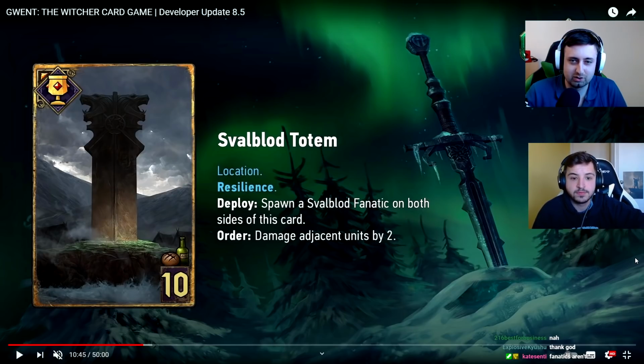Yeah, I mean, now it's actually the exact reverse of Caduce, right? Caduce can heal and Totem can damage. Both of them got the location tags. So you can play both of them round 1, then you can go into round 2, then you can play a unit damaged by the Totem and heal up by the Caduce. And then it's all good again.